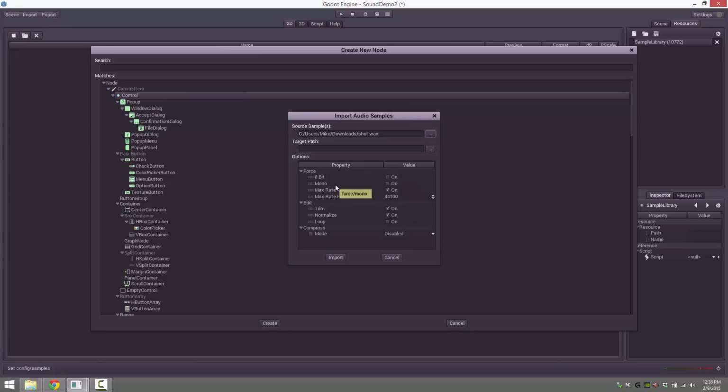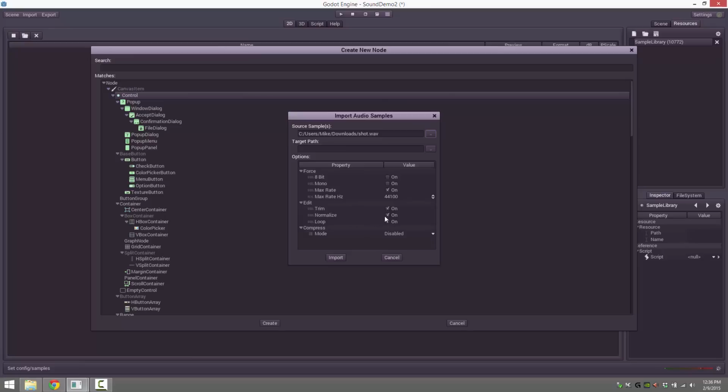So mono is one channel as opposed to stereo. So again, if you don't have any positional information in your sound, if it doesn't pan left or right, if there's no variance, click this, you'll save size. This is controlling the actual fidelity that it's recorded at. 44.1 kilohertz is the same quality as a CD. CDs are recorded at that.